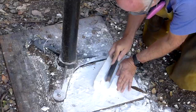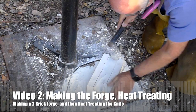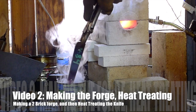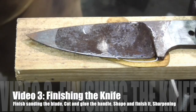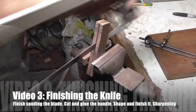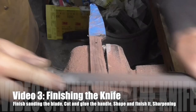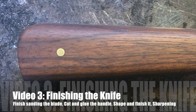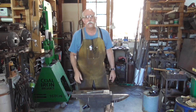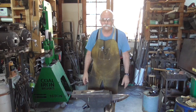In our second video, part two, we're going to make a small heat treat forge out of two insulating fire bricks. We'll start by hand sanding the blade to get out all the marks from the previous work. We will cut and rough shape the handle and then glue it onto the knife. Once attached, we will shape the handle to a comfortable fit in our hand, sand it, oil it, and we're ready to sharpen and finish the knife. Now we can move forward — that was a total spoiler. You know exactly what's going to happen. But regardless, if you want to see a little more detail, let's move on and get started to actually make a knife.